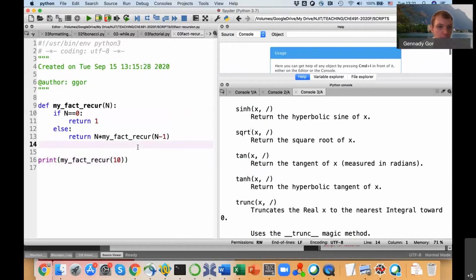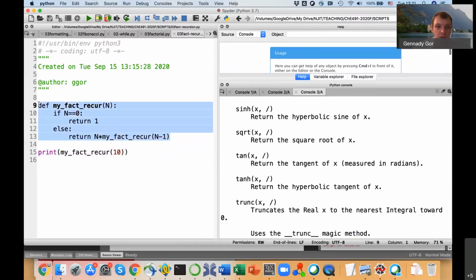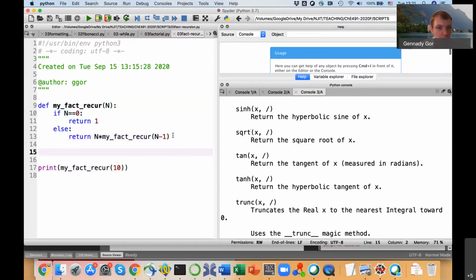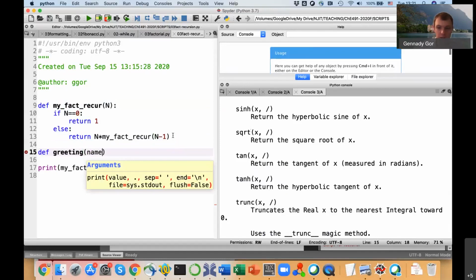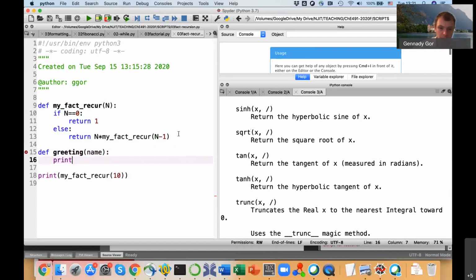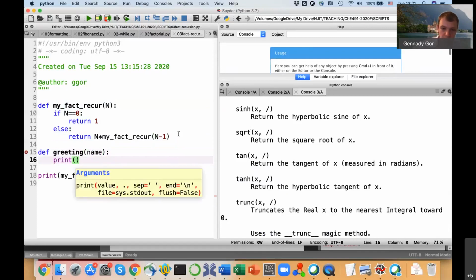So you can, for example, in addition to your definition here of the factorial, introduce another function, and let's call it a function greeting. This function greeting takes one variable as an input, and all it does is greet you using your name.